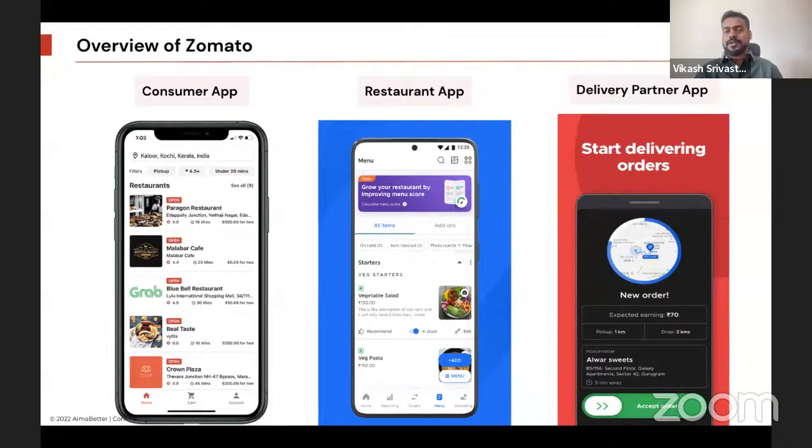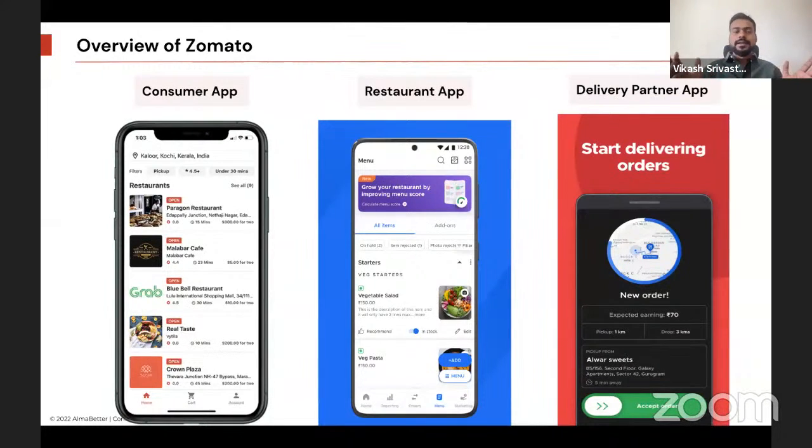So let's say if I start a restaurant today, and let's say my restaurant name is Curriculum, which is the curry. The process would not be that straightforward. Of course, I would need to apply for it, and only then would I get listed on the Zomato app, as in the customers would be able to discover that particular listed restaurant in their feed, which of course depends on a lot of factors, right?